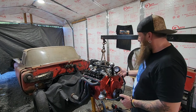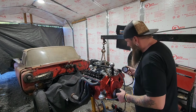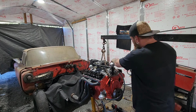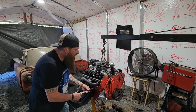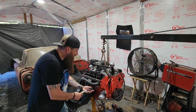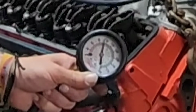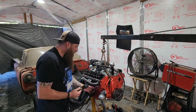Well, cylinder number 5. $120. I mean, getting better, but number 7. This isn't looking good, guys. Now, when we were looking at this thing through the endoscope, like I said, it wasn't much rust, but there was definitely signs of use. Like, there was up and down scoring in the cylinders. Can't imagine it being that worn out, but maybe it's that worn out. All right, number 2. Well, just over 120. I mean, if they were all that, we'd be in business.